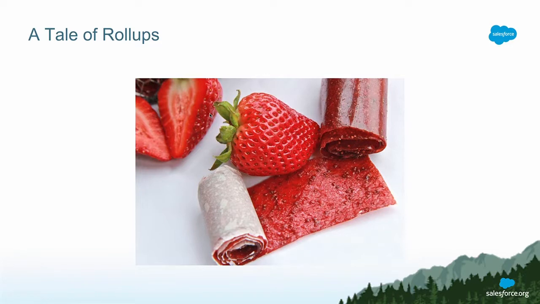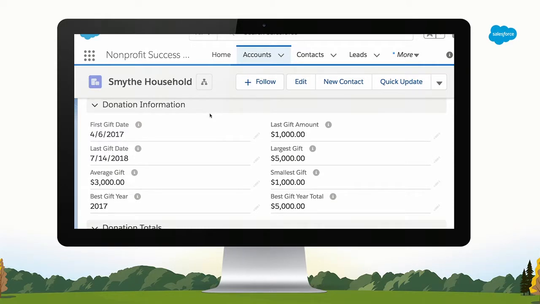All right. So today we're here to tell you a tale of rollups, and that's unfortunately not these rollups, but these rollups. These, otherwise known as donor statistics, are a key feature of the product that Randy and I work on. It's the Nonprofit Success Pack, which is an app exchange product built for nonprofits by Salesforce.org. So among other things, the Nonprofit Success Pack helps nonprofit organizations all around the world manage their fundraising efforts.